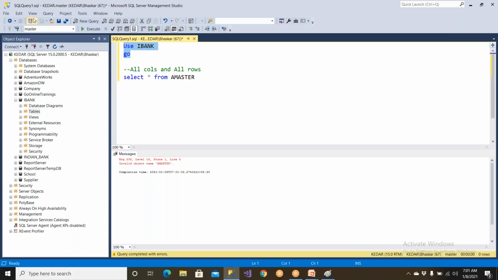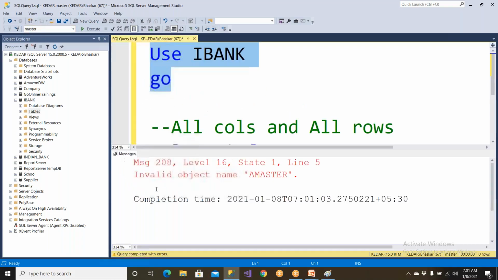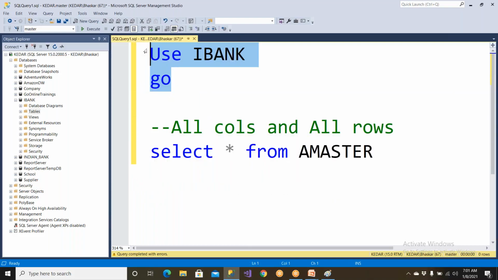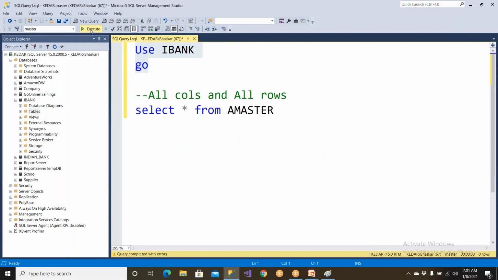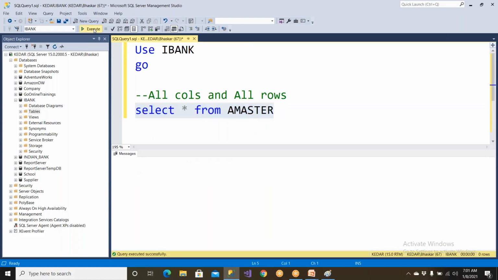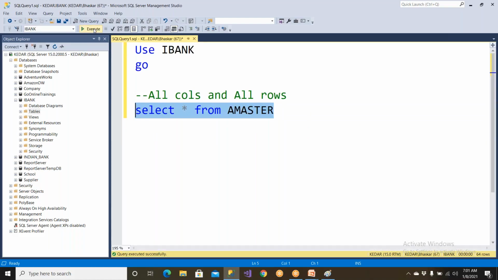You need to check where you're pointing to. Otherwise, you will get an invalid object name error for account master. Why? Even though you have written this, you have to execute this. When you execute, you will be pointing to your own database. Clear? Then you can execute your command. So it's very, very important.